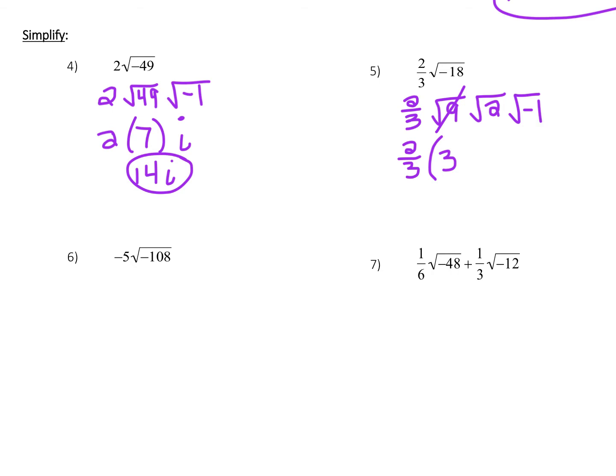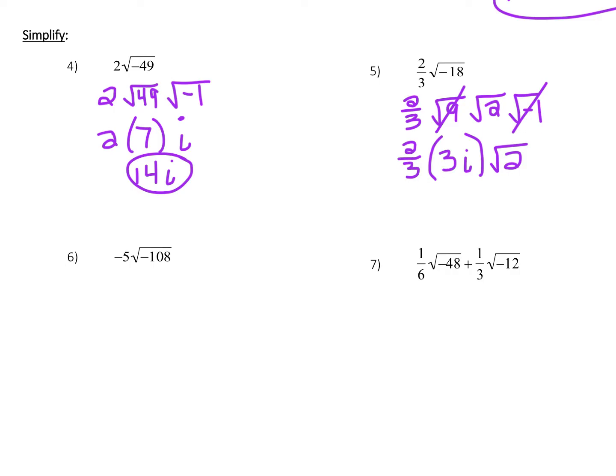I'm going to jump over here. We know the square root of negative 1 is i, so I'm going to cross that off and put my i next to the 3. Usually what happens is you put your i next to your whole numbers, like we did here, and whatever radicals we're left with, we just bring down at the end. So the radical 2 I'm going to bring down at the end.